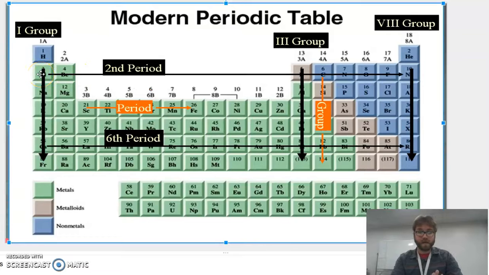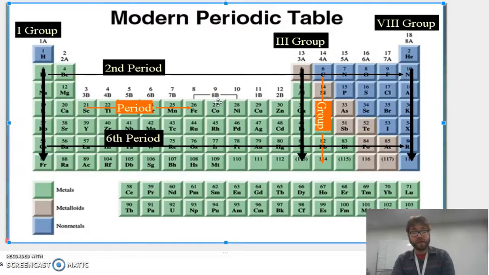Now, if we want to organize the periodic table further, which we do, we're going to need to look at groups and periods. Groups go up to down. Here's group 1, group 2, group 3, group 4, group 5, group 6, group 7, and group 8. Our 8 groups. Groups go up and down. Periods are like a row. They go left to right. Row 1, period 2, period 3 or row 3, period 4 or row 4. That's all those things are.